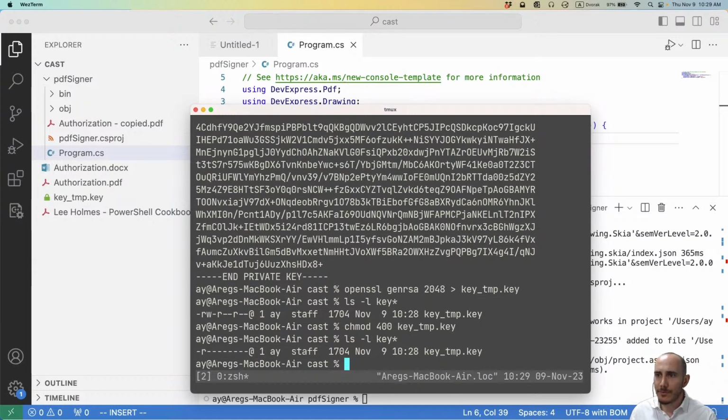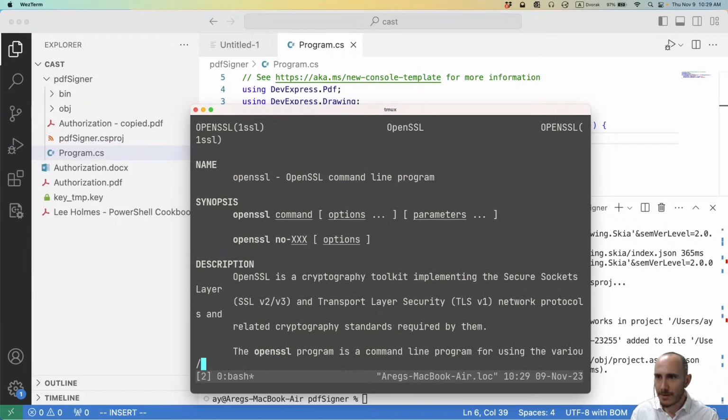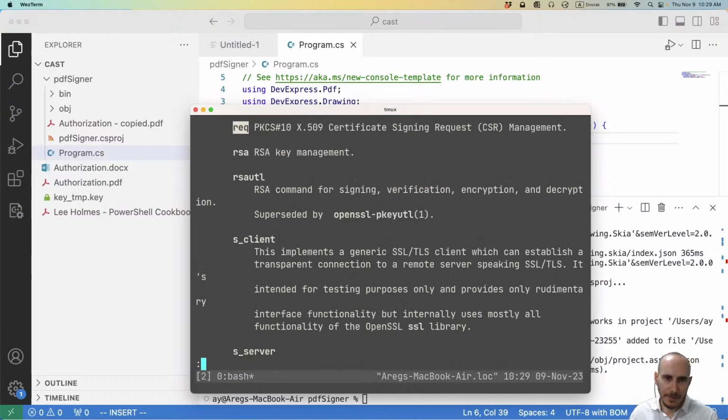And we want to get a cert file out of this particular private key. So this is, again, something you can find in documentation for OpenSSL. If you look at the man page and you search for, I believe, this command, it's called REQ.